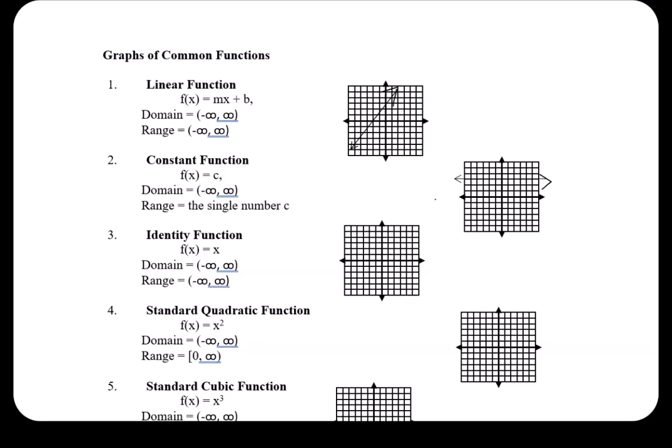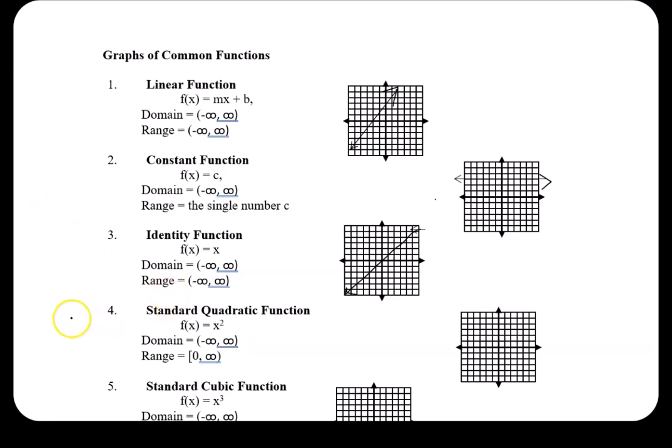The identity function is also a specific type of linear function, and what you'll notice about it is that its y-intercept is 0, there's no plus b on it, and that its slope is 1. So that means it is specifically the line that runs through the origin with a slope of 1. So these are all different types of linear functions, but we can learn a lot by knowing whether or not we have just a constant or an identity.